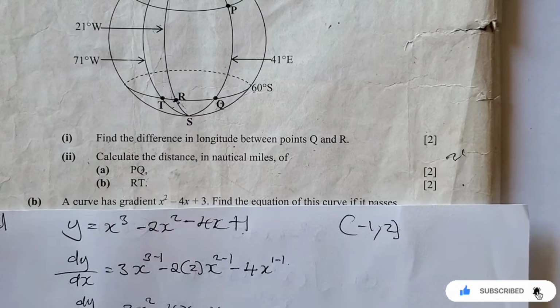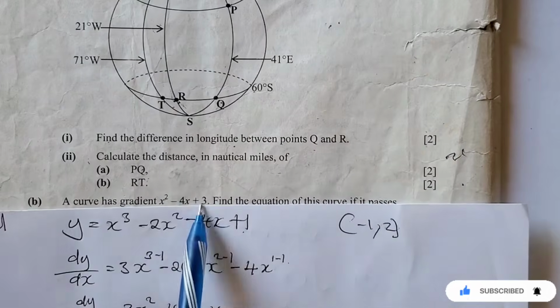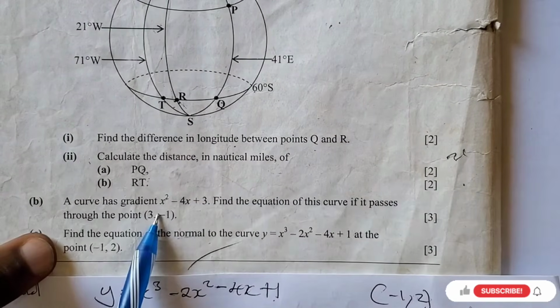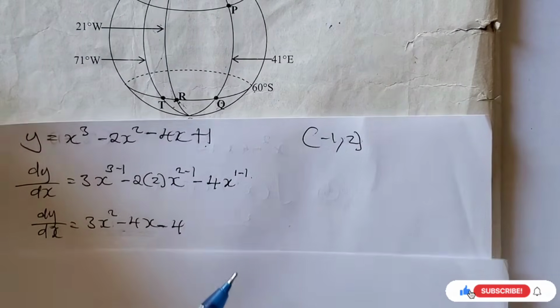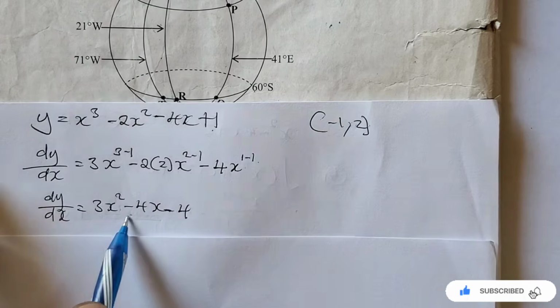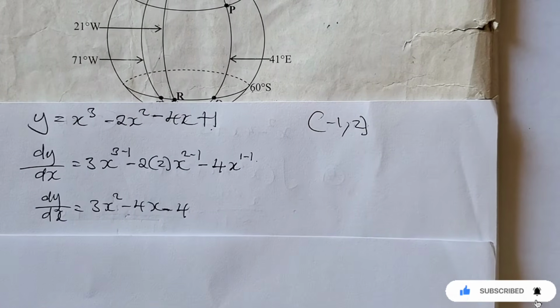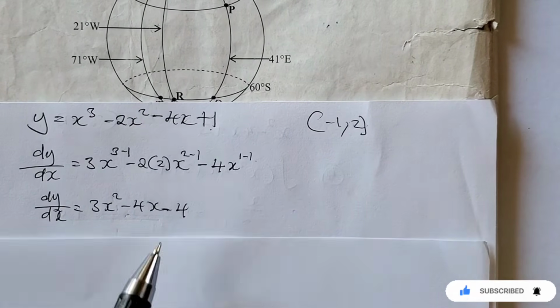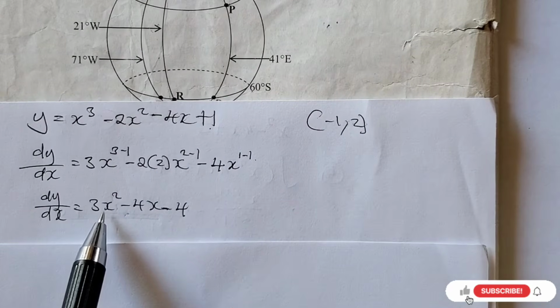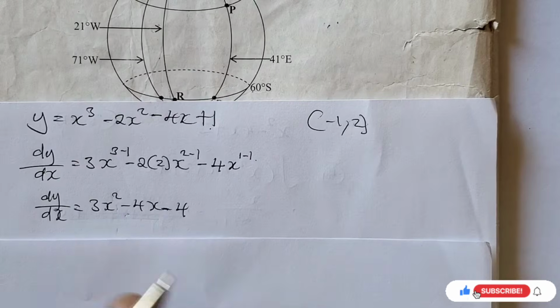They give you this and the point, and then they ask you what was it before it was differentiated. That's the same question as this. Check. Let me just show you something quickly. Let's say this is the question, this is what we are given, and they are asking us to find the equation passing through this. We're going to integrate this. Are we together? Yes. You integrate this.